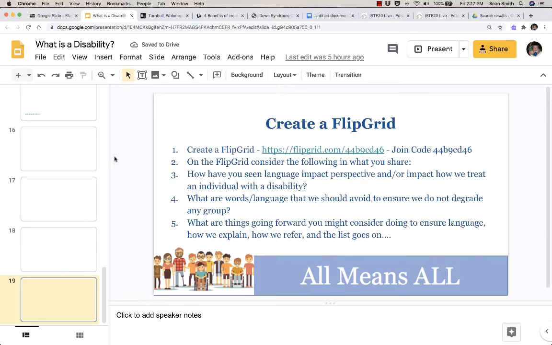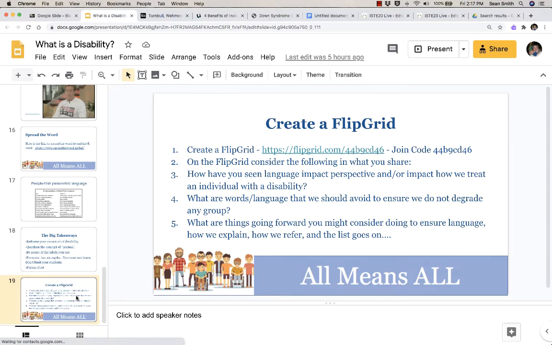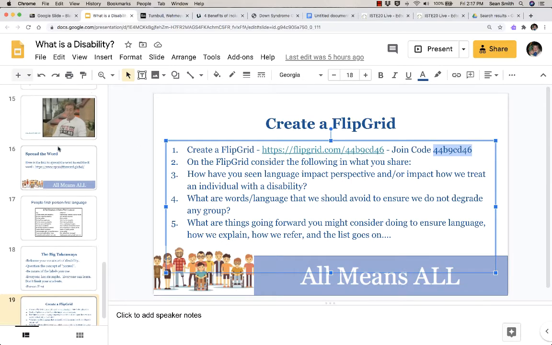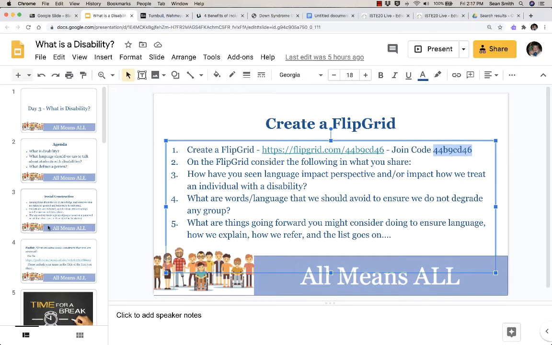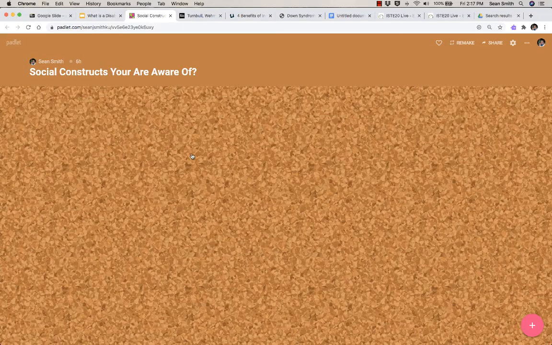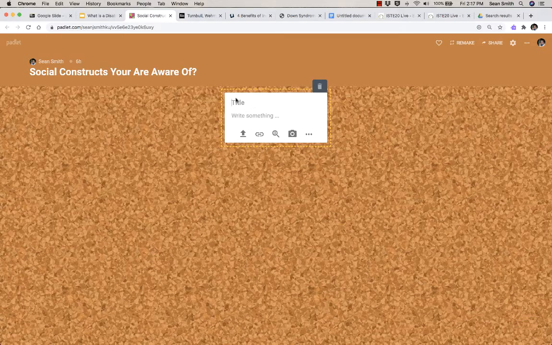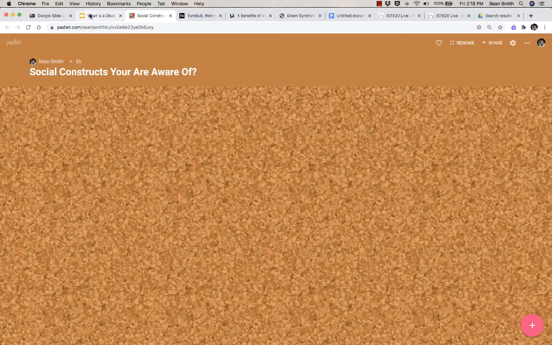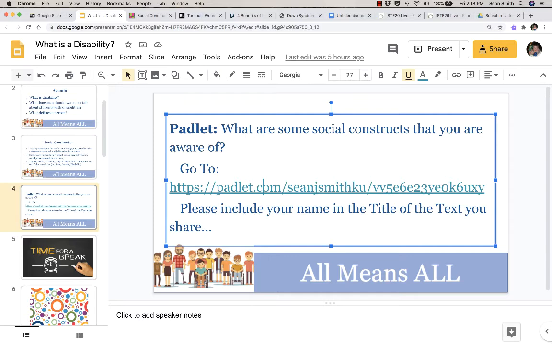So for example, as you get started here, the last thing you'll be doing is you'll pop into a Flipgrid. There's the location, and of course, here's the code. Now, before that, though, and let's go to the beginning actually, you'll be asked on slide 4 to pop into a Padlet. Well, here's the link. You pop into the Padlet. It'll open up the Padlet, and then you'll, of course, add in here with a little pink button. You'll click here. You'll get started, and you'll be on your way. And in the title, I'm asking you to put your name. But that's all directed in my video and directed here in the Google slide.